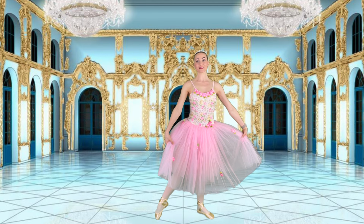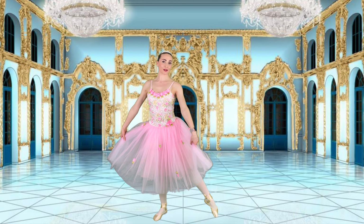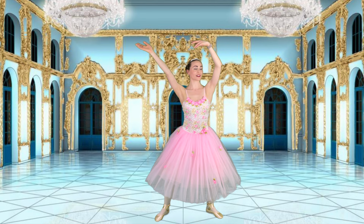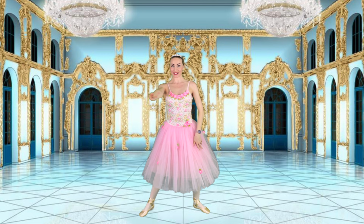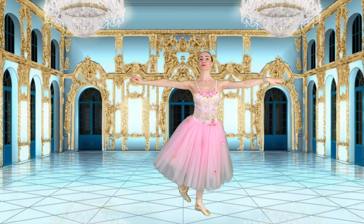And sway. Lovely. Swish your dress and point your toes. Arms up. Beautiful. Nice soft arms. Beautiful, everyone. Up and open. Are you ready? A bit quicker. Curtsy your bow. And again. Step, step. First, arms. And again.